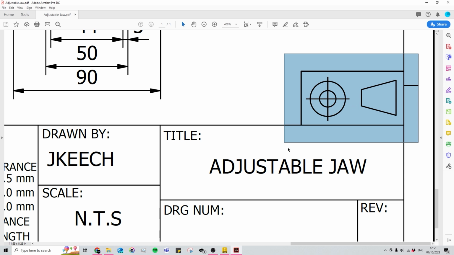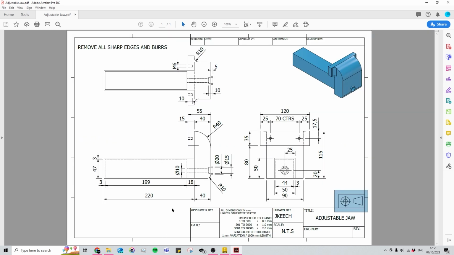And this means that your top view should be located under your front view. As you can see, this top view is above it, so obviously the opposite to what I just said. When the target is on the left and the box is on the right, such as you can see here, this is known as third angle projection and is a lot simpler to understand, hence why I use it. Your right hand side view will be to the right hand of your model, and your top view will be above your model, meaning the view on the right is the right side and the view on the top is the top side. Pretty self-explanatory, and the drawings just seem a lot more intuitive this way.